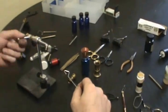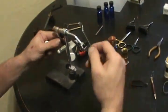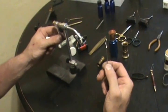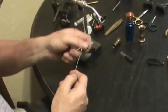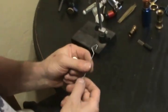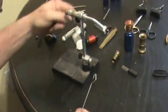Now, again, with the swiveling tool and this tool in conjunction, you can actually come down, throw your thread over the top. You've already got your dubbing on there, you've already spun it up, and now what you do is you can spin your vise.